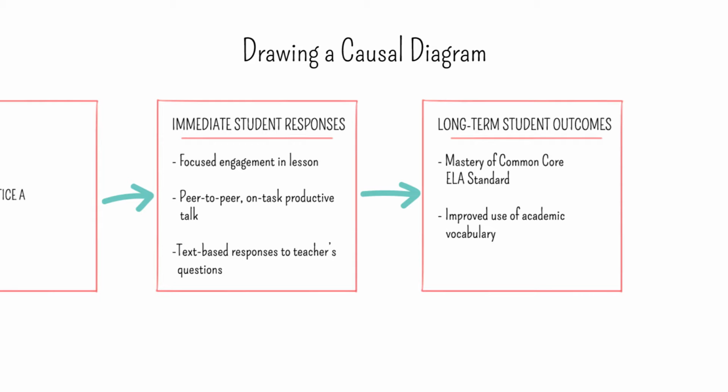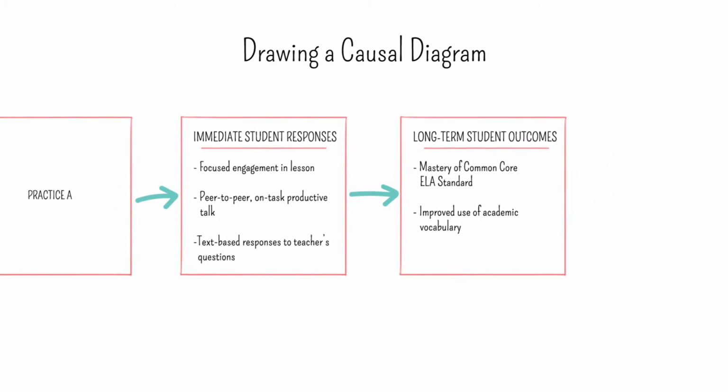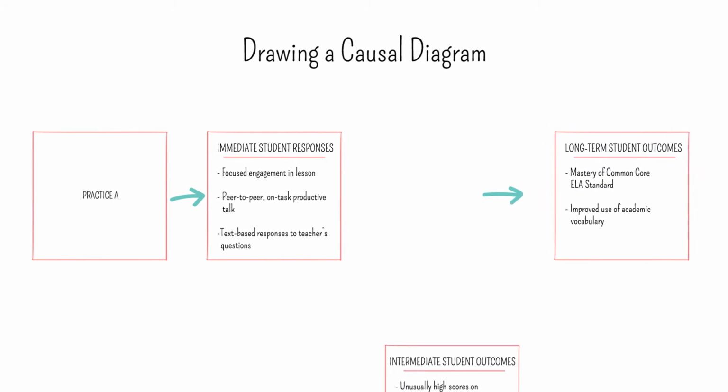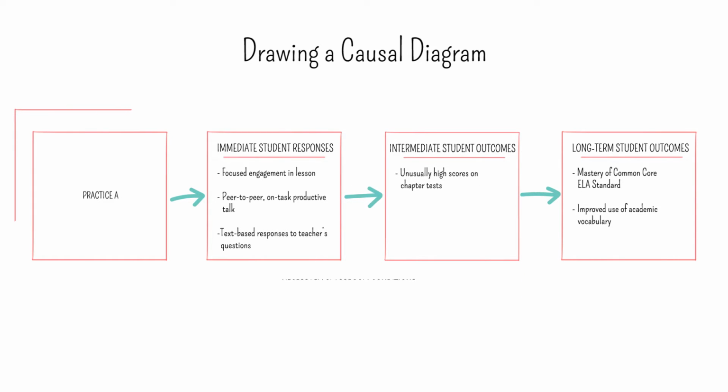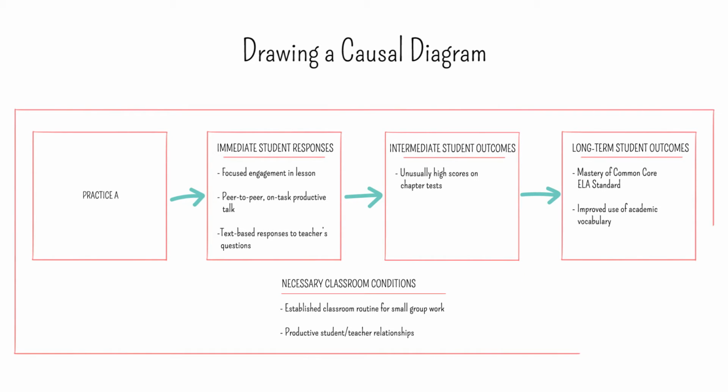For example, progress toward mastery of a particular component of a standard, or progress toward the aim you documented in your challenge name statement. You may also want to include some intermediate outcomes, as well as any conditions that you hypothesize may need to be in place for the practice to have the desired outcomes. Once you've articulated how you think a practice would support student outcomes and under what classroom conditions, you will need to decide how to measure the most important outcomes and conditions. I suggest pausing here for your team to draw and discuss a working causal diagram for a promising practice you have identified.